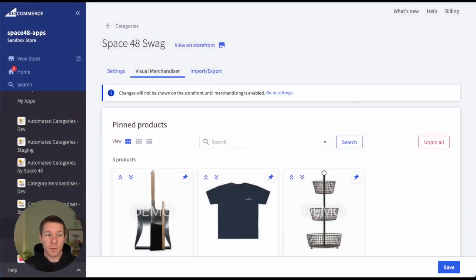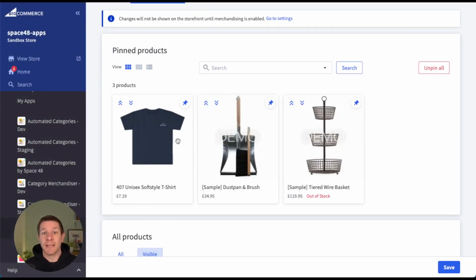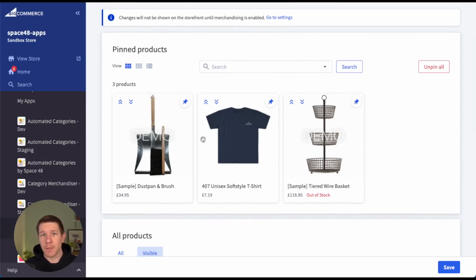If I switch over to a browser share, they'd re-merchandise their products and save them, and they just happened to be doing this at a time where there was a cron process running to re-merchandise every store's categories. So naturally it was getting buffered up in the queue. It was the peak situation for my app. Eventually the products were shown, but it was too slow from a customer perspective.